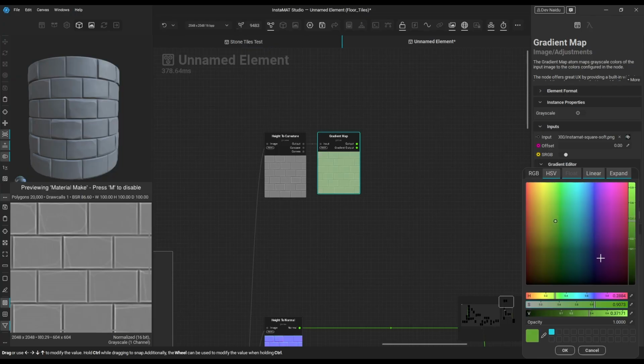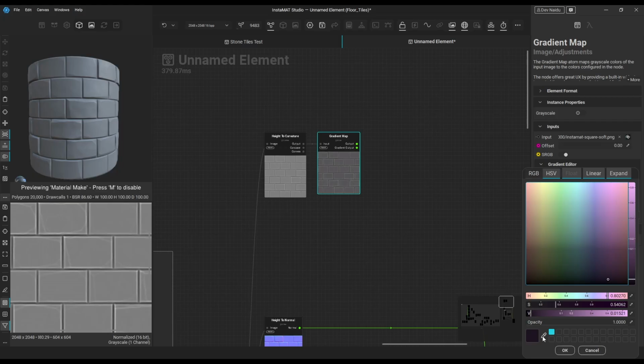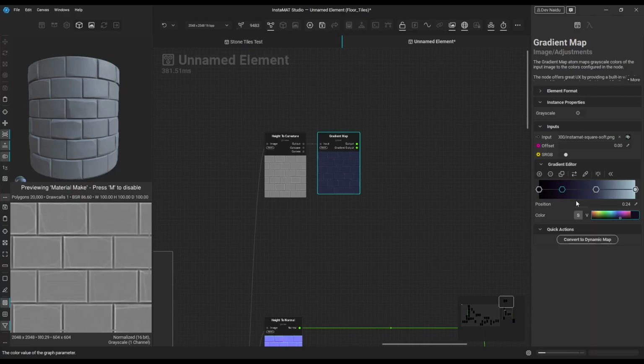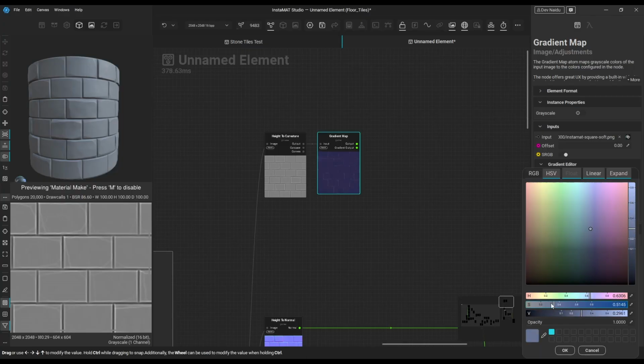I will go with slight purple tones. If you need to, you can use an auto levels node after the curvature map to get the maximum range.